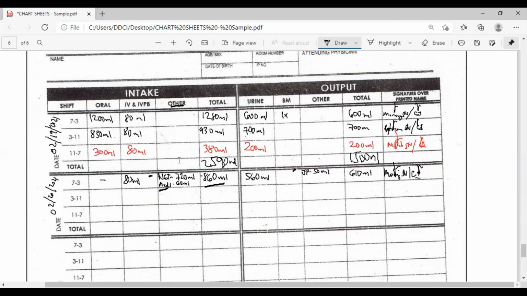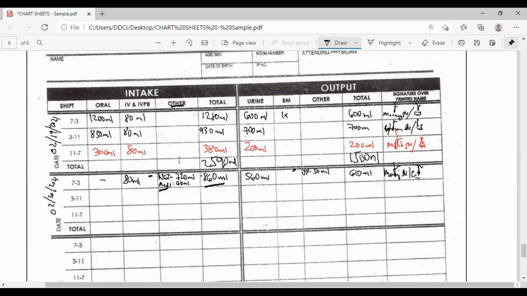Then total pa rin. So once you get the total, then you affix your signature and make sure that there's a space for the CI to countersign. Okay. Then for the general total of the whole 24 hours fluid intake and output, it will be the responsibility of the staff nurse. Okay. So if you are instructed by the staff nurse to total, you can also do so, no?